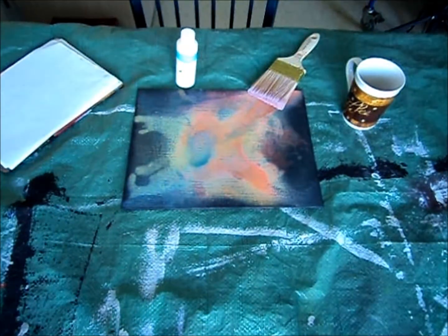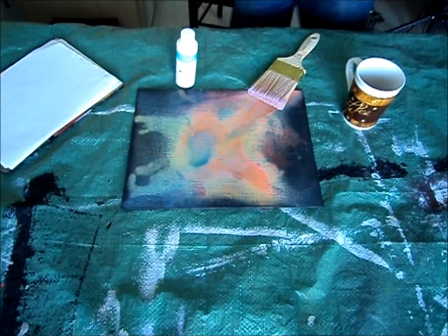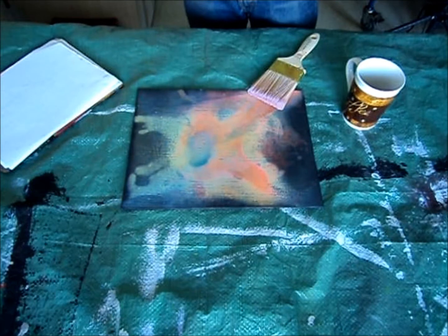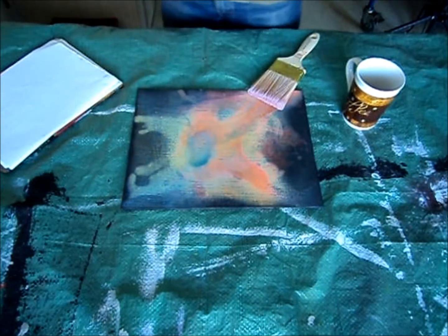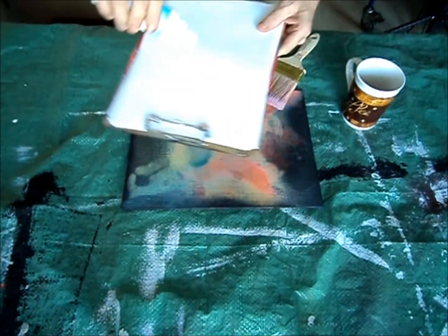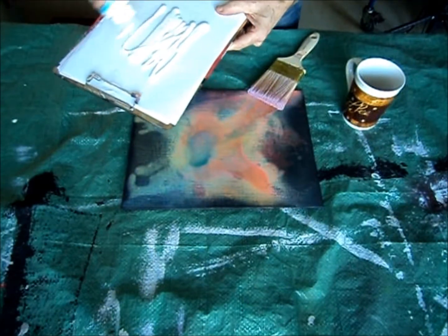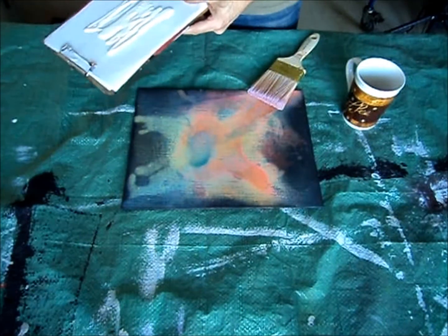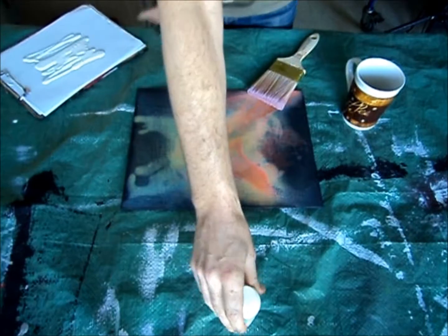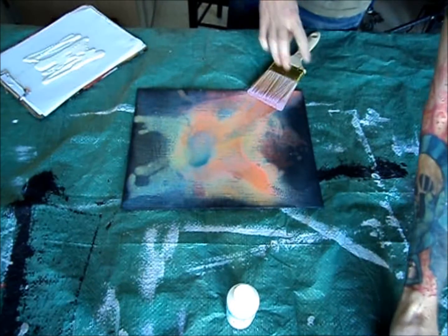Alright, what we're going to do now that this is all dry is we're going to put down a ton of really small stars across the canvas to give it that space effect. I just got some cheap acrylic again. All I'm going to do is throw a whole ton out. I don't really care. I throw this stuff out all the time. It's dirt cheap. I'm going to move my copy because I don't want paint in it.